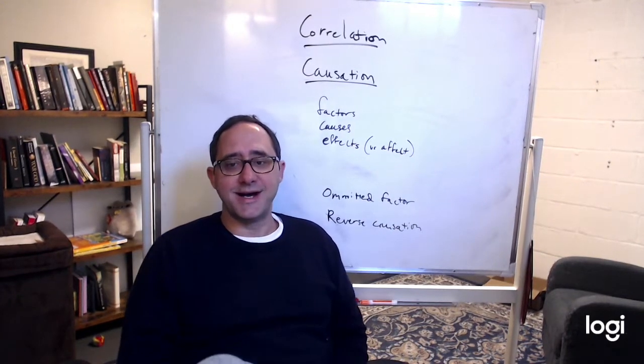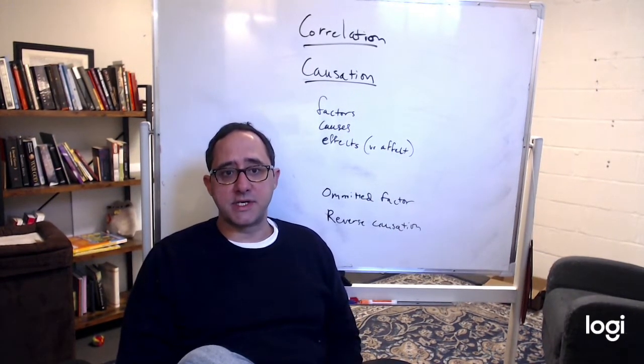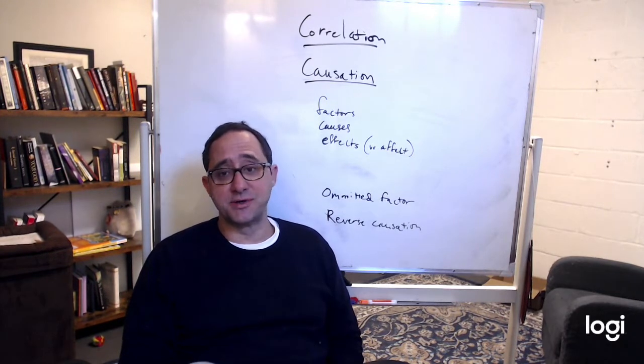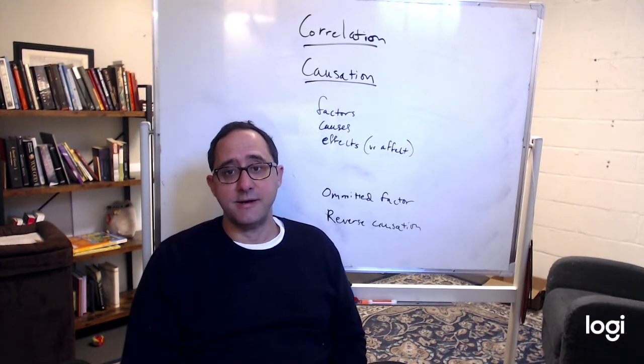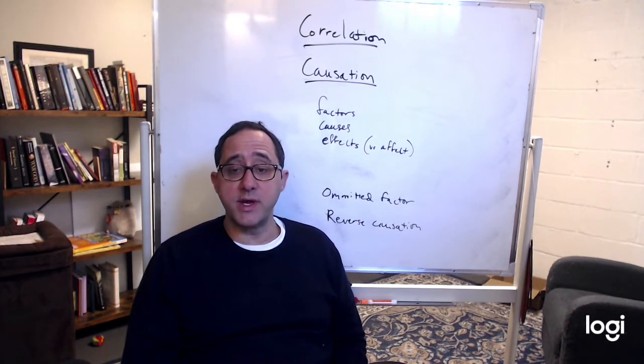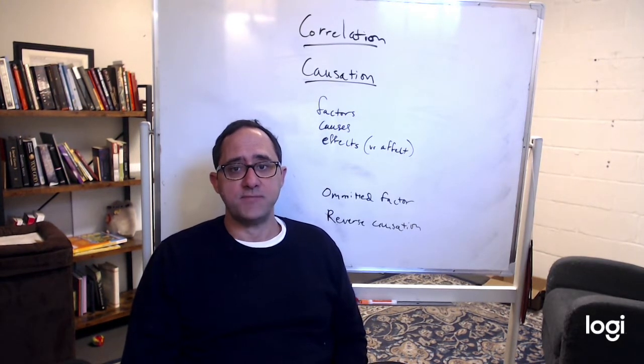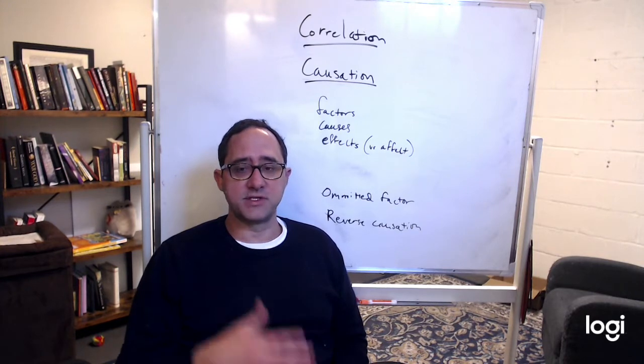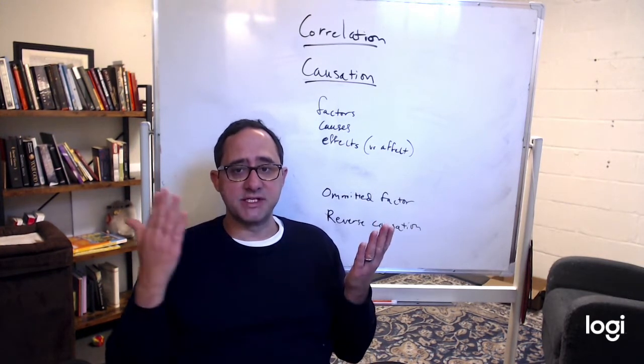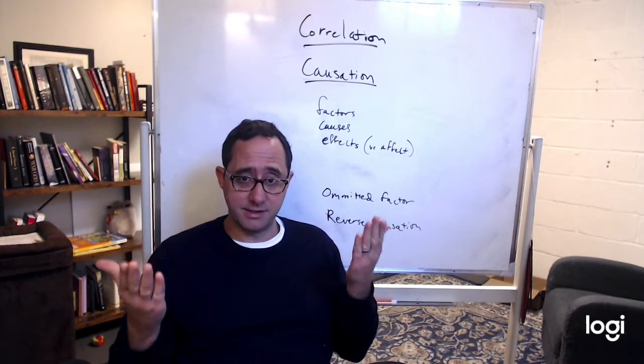Hey everyone. Today we're going to talk about logic, and also this is used in science a lot. Correlation and causation. When you're doing research, you'll definitely talk about this, but we also use this in regular speech as well. So correlation versus causation. Correlation means two things are related.